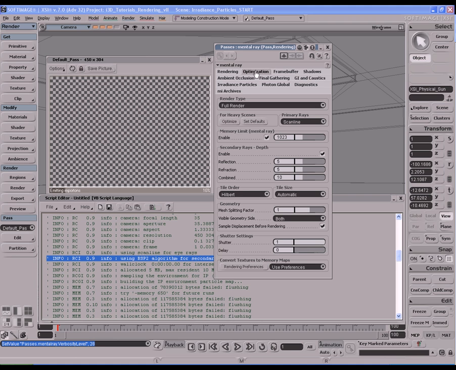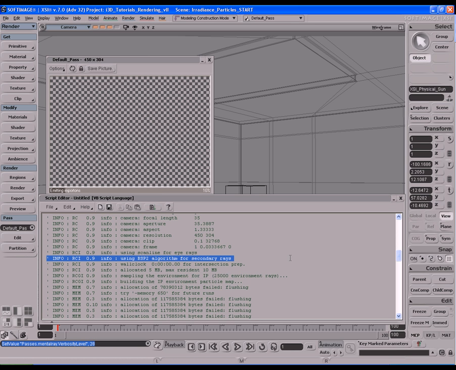But fear not. Robo will come to the rescue. Okay? What we're going to do is create an environment variable that starts up with XSI to force XSI 7 to use the old BSP algorithm, because the old BSP algorithm works flawlessly with Irradiance Particles in Mental Ray 3.6 with XSI 7 and Windows 32-bit. So basically, if it can't switch to a 64-bit pipeline for whatever reason, you can use this next method I'm going to show you with the environment variable to solve this problem once and for all with Windows 32-bit without having to switch to a 64-bit pipeline if for whatever reason you can't do that.